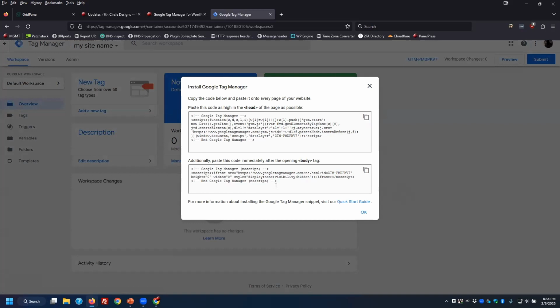I will tell you though, I've seen a lot of people embed the code in their theme. And I'm not a fan because what happens, you decide to change your theme down the line. Somebody else decides to change the theme down the line because you're working at a company. And Tag Manager disappears because the code was in the theme and they didn't know. So that's why I like to use a separate plugin. I just find that it works better for long-term support.